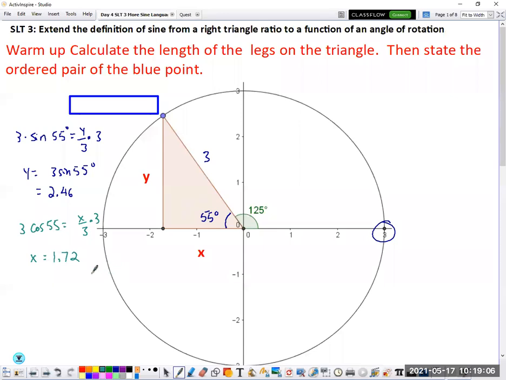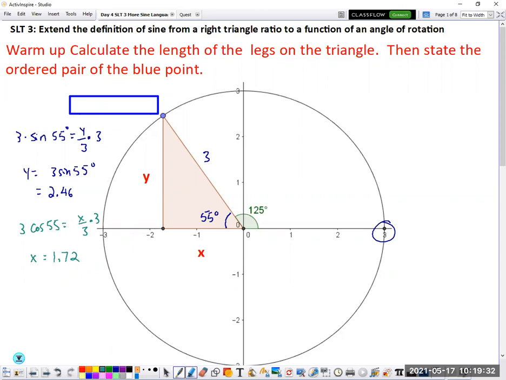Now, what's up? You just skip the X over 3 part? No, you cannot. I answered your question. You cannot, because I don't believe any of you are that good yet, and you did not have a full geometry class. Therefore, I need to see all the work. When we hit a point where we can start skipping things, I will let you know.